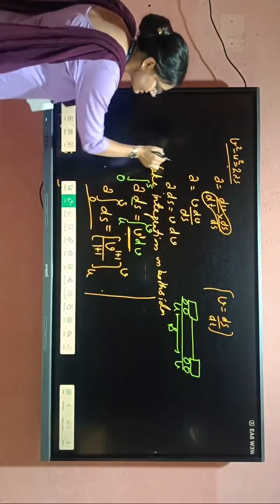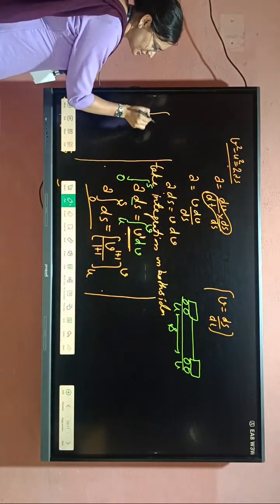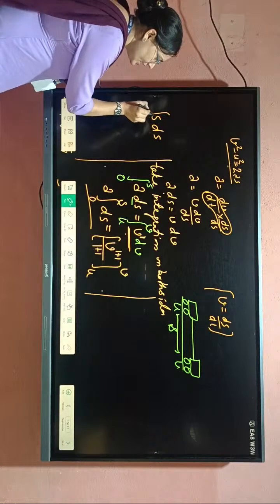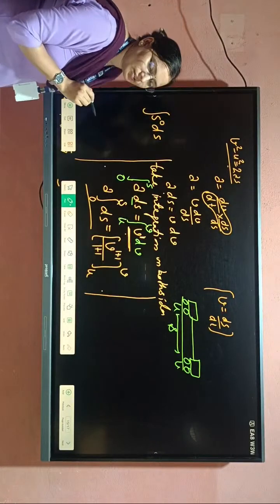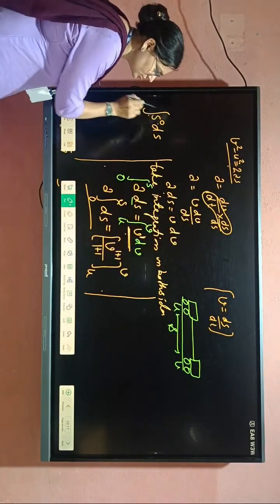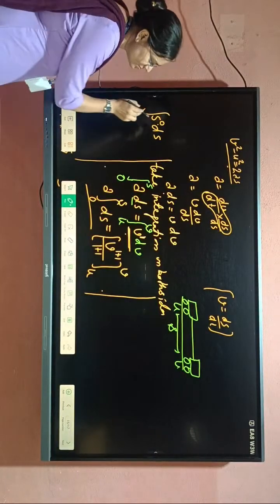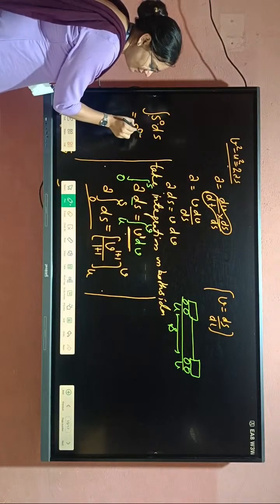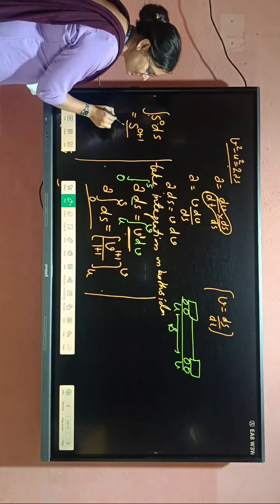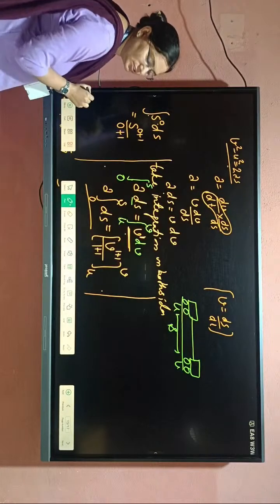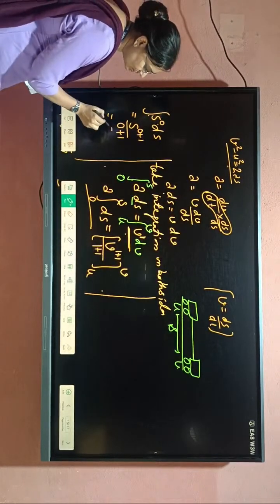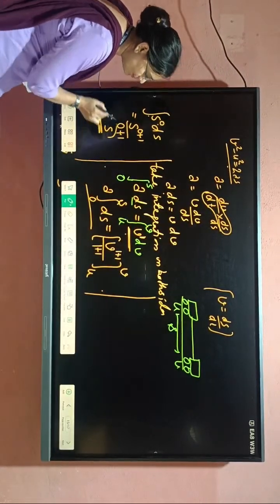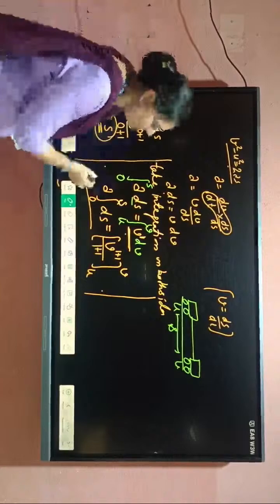I told you in the last class also how we can take integration. If ds is there, then we can write s raised to power 0, because we know that if any number has power 0, it gives 1 only. That's why we can write it like this. So the power is 0, we add 1 to the power, and downside we write the same power, 0 plus 1. Then solve this, and here s is left only. So the integration of ds will be equal to s only.